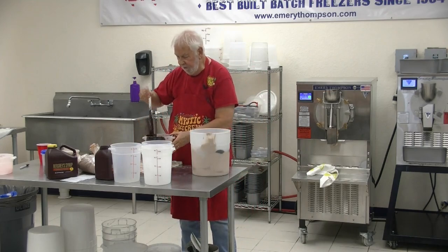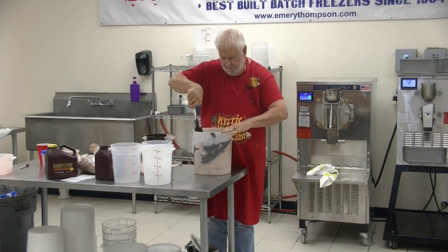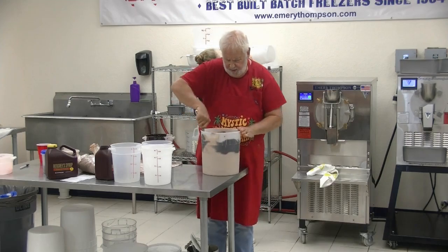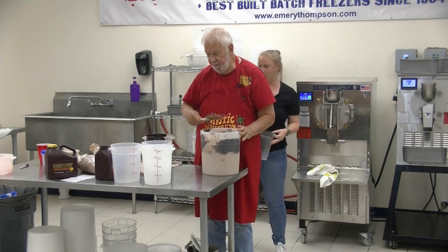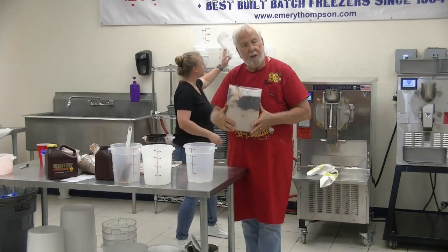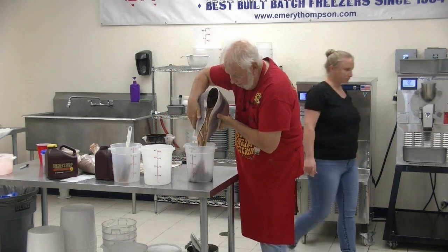Then we'll take the spatula, and usually 4 turns is good. 1, 2, 3, 4. And because we have these great squishy buckets, we'll take this and we'll squeeze it, and you'll see that we're getting a variegate in there.